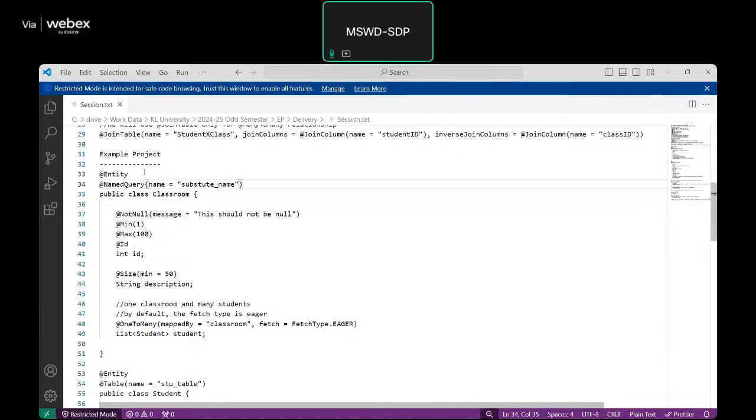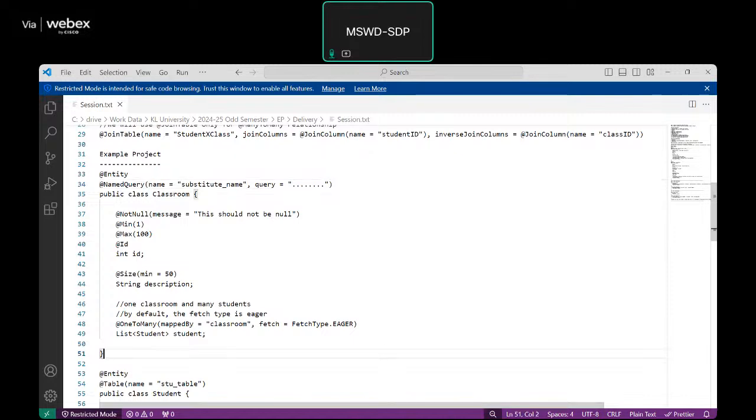Any query name you can give. That means any query name means the given name. The given name should be applied here. Substitute the name. Then second one, query. You should write the query here. Okay. This is named query.